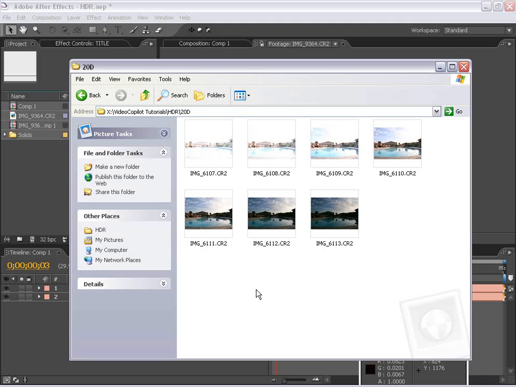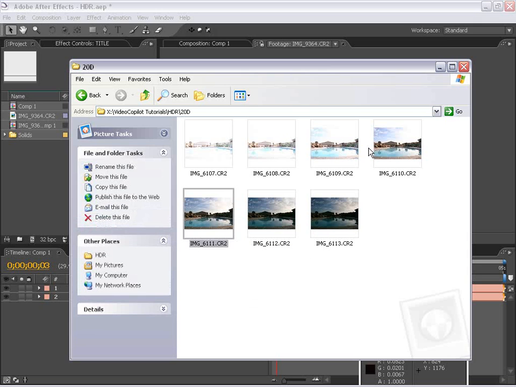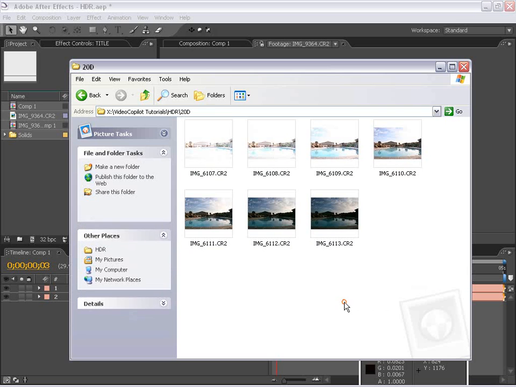So if you want to try this out, put your camera on a tripod and take several different exposures. Now, you don't have to shoot in RAW. You can actually shoot just regular JPEGs, but you definitely need to have different real exposures in the camera. You can't just have 6 different curves adjustment layers.